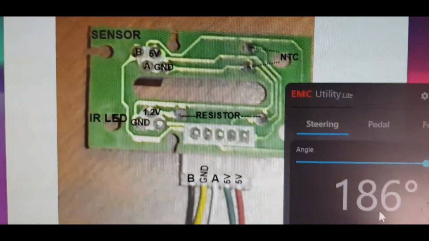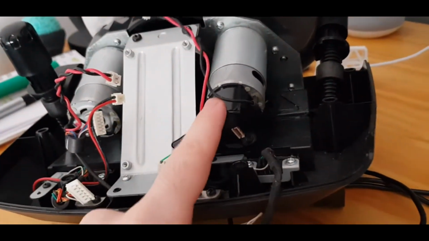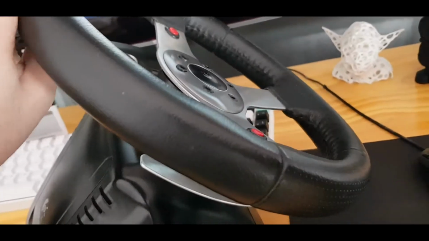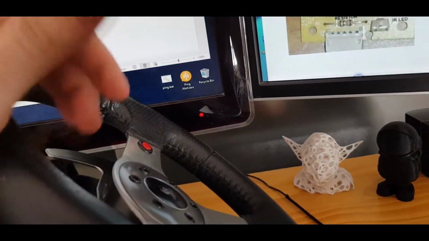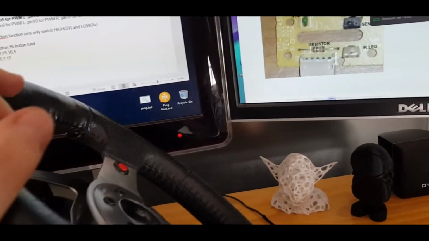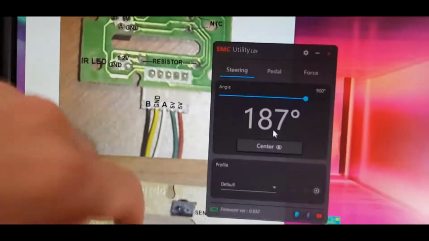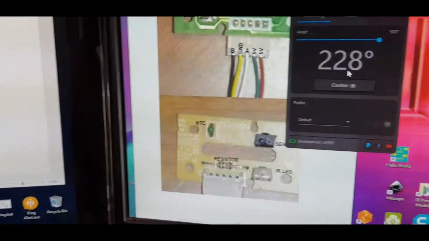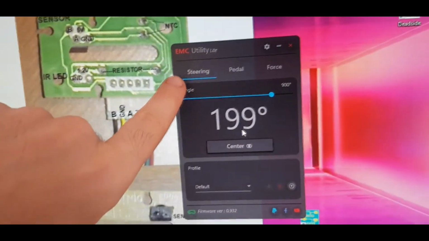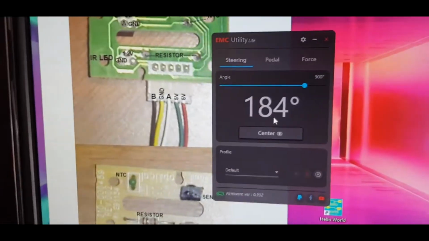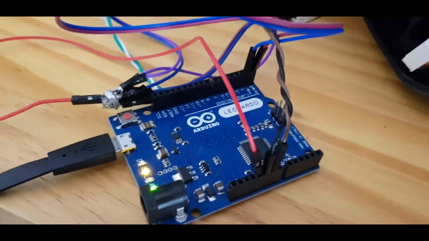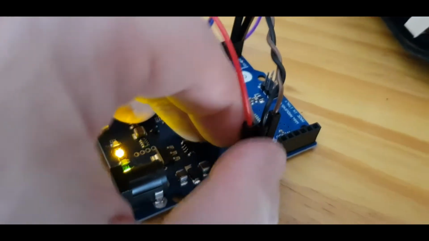So this is the encoder. Inside this tiny box, there is an encoder with a small disc with holes. When the wheel is turning, there is a laser that is reading or detecting all these holes. That is essentially how the rotation is read from the board, the original board or this one. As you can see there, I'm rotating the wheel and the driver that the EMC utility is reading or detecting my wheel rotation. In order to do that, you will have to connect those five cables into the main board, and I will redo it in order to show you how to do it.